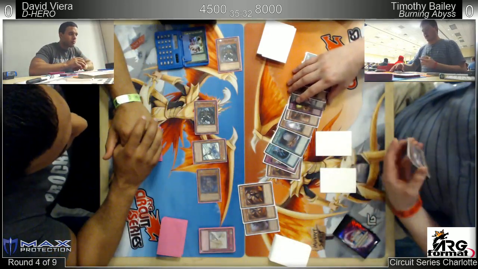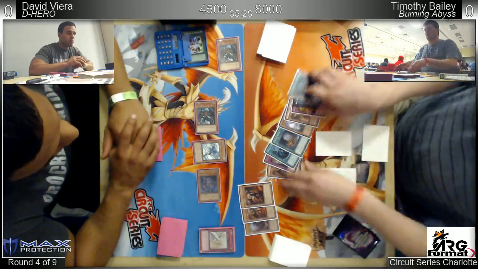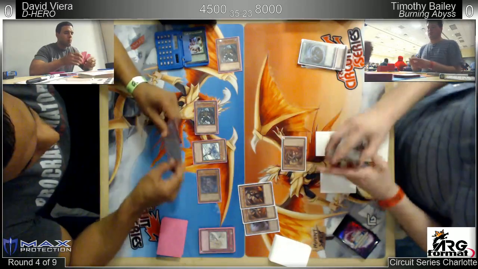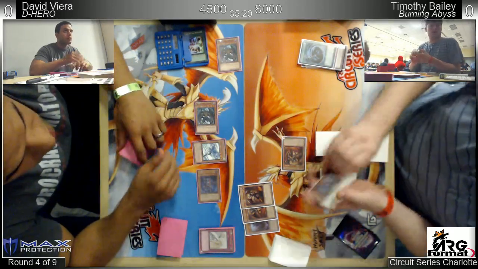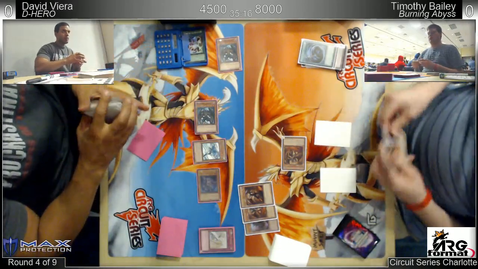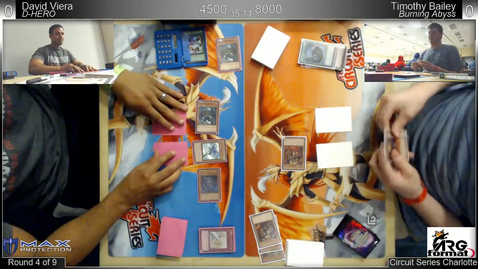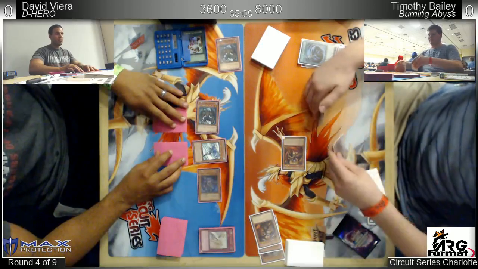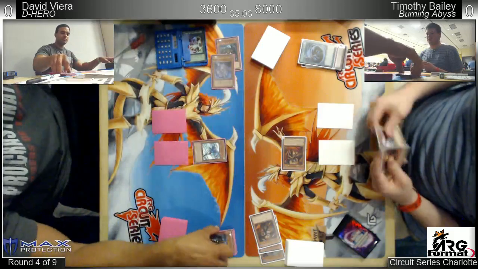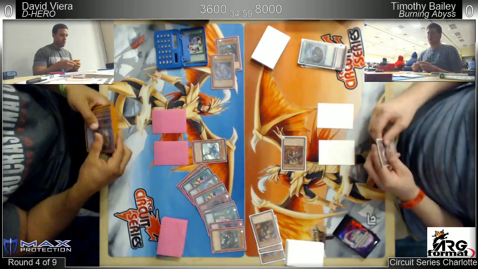Oh, the bar. I think. Is that why he has them banished? I'm assuming so. I'm assuming he hit him for 9. That's the only thing I can think of that would do that. So it looks like we're setting 2 so that he can go into the Void Ogre. Yeah, Void Ogre. Bring it out, baby. Negate all those spell and trap cards.